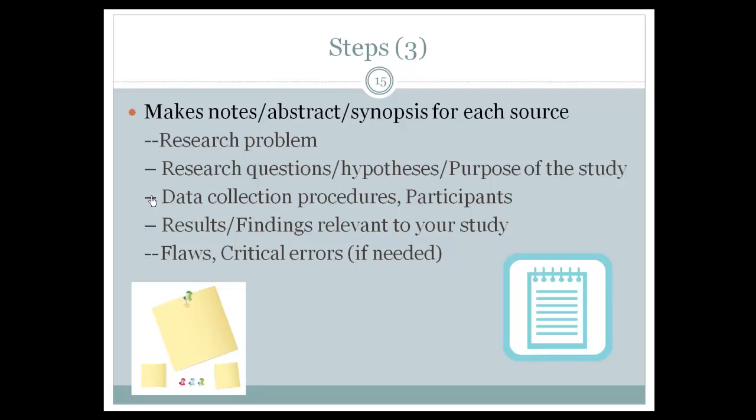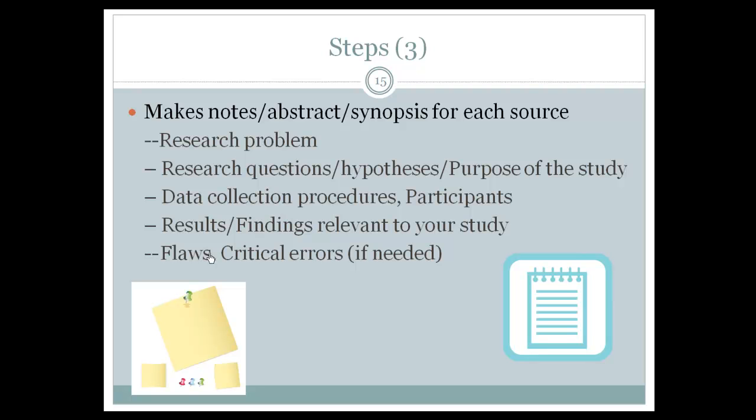How did they collect data? What was the sample? Who were they studying? What did they find? Is there anything useful in this article in terms of what they found as it relates to my question? This is also a good place to look for what factors they identified as explaining the results they got. You can keep track of any explanatory factors that they point out, because that can give you ideas of things you can ask about in your survey or interviews, or when you design your study. You can make sure that you focus on those factors and make them part of your study.